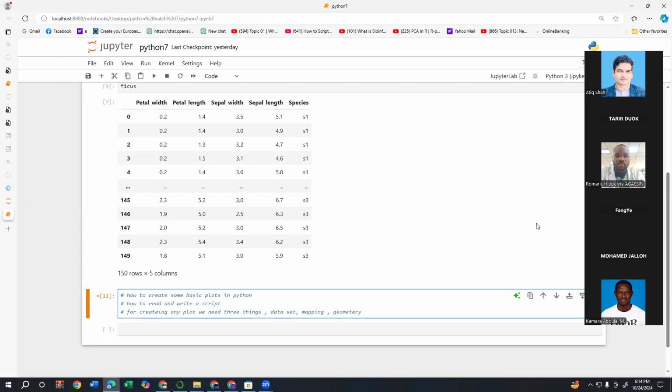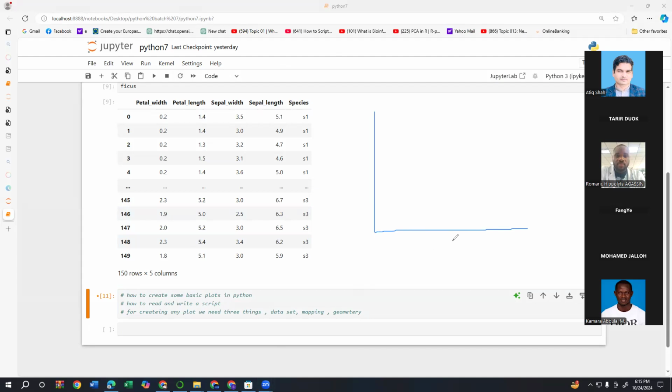So what is a data set? What is mapping? What is geometry? I want to show it with an example. For example, here is a plot. Each plot has two or three axes.